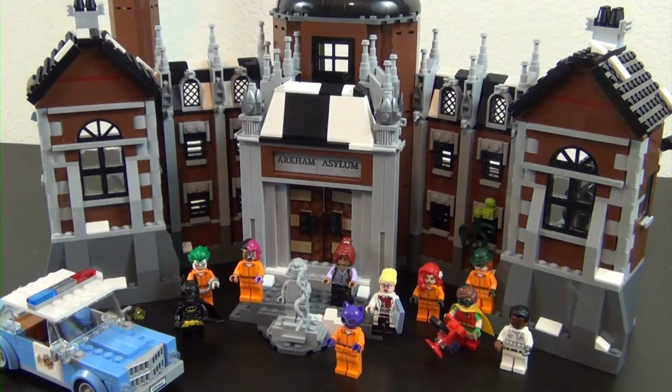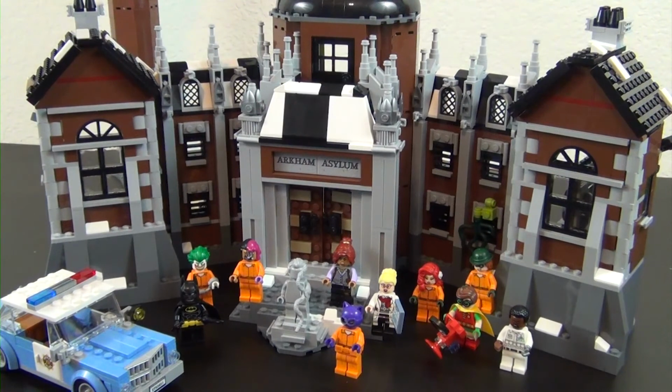It's not quite complete. I mean, like all superhero sets in general, if it's a building or any type of playset like this, they leave it all open and half complete. So it's really left open for you to kind of use your imagination and or, you know, complete it, build more onto it and build a whole big asylum. So that's it for this one.